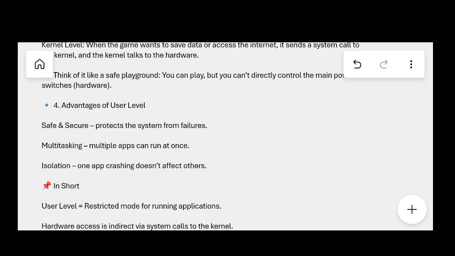And another advantage is easy error handling and debugging. Since user programs are restricted, most errors remain limited to the user space. So developers can debug and test applications without worrying about crashing the entire system.